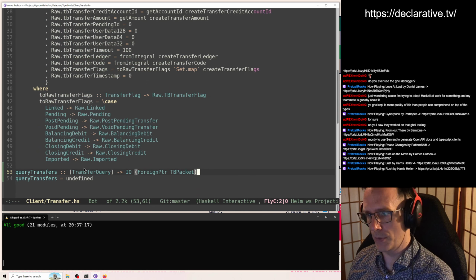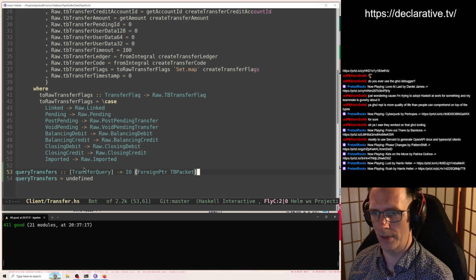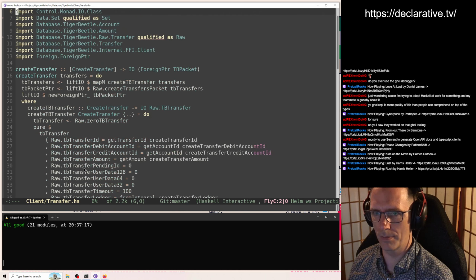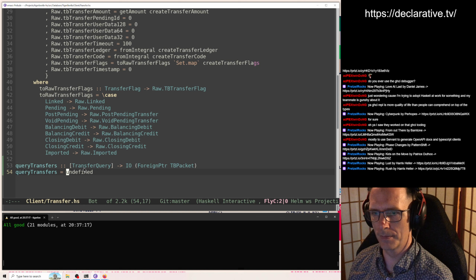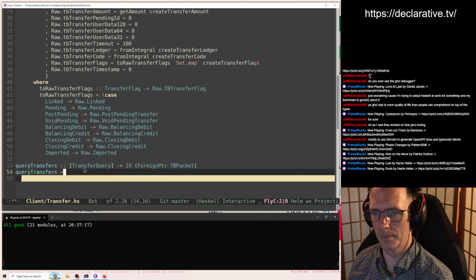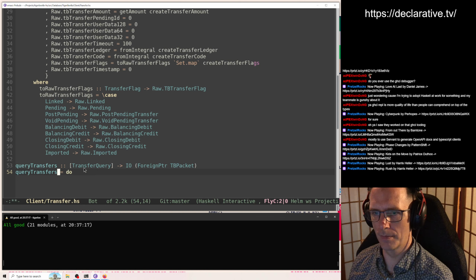Okie doke. So, now we have query transfers. This has to wrap the lower level stuff to create this TB packet and wrap it in a foreign pointer. So we take our transfer queries.